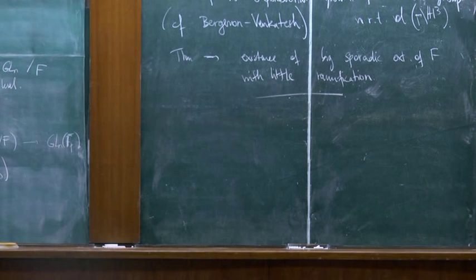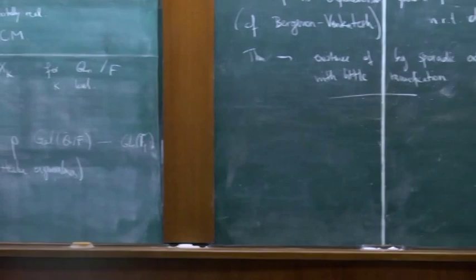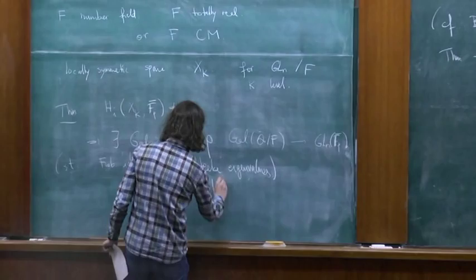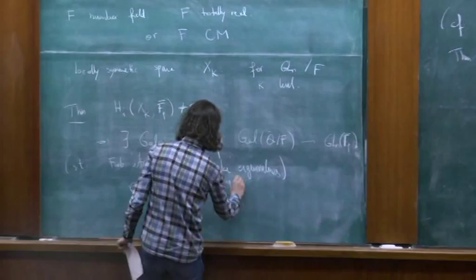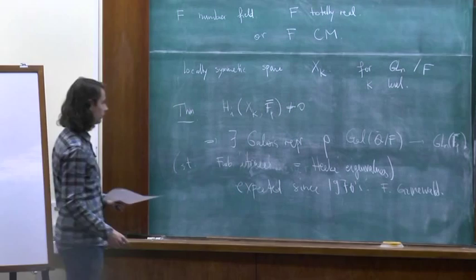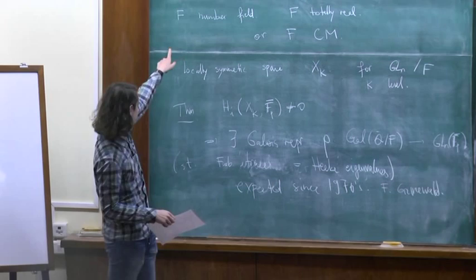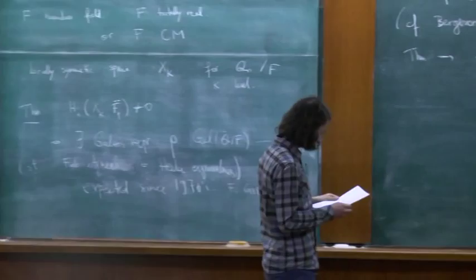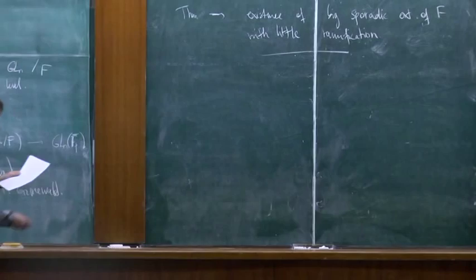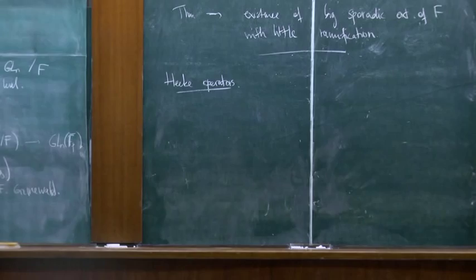Okay, so what do I want to say? I should also say that this theorem was expected, something of this form was expected since the 1970s. There were some examples of Fritz Grunewald that made it plausible that such a statement might be true. And then a precise conjecture in the case that this number field is the rational numbers was made by Ash and Sengun in 1990. Okay, maybe I should also say one word about what the Hecke operators are, because they are somewhat critical to the exact formulation of this theorem.